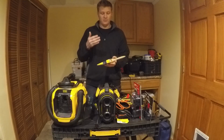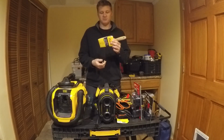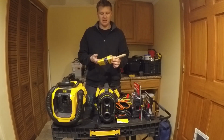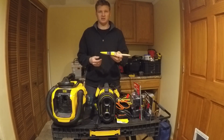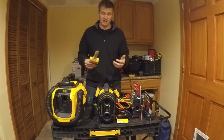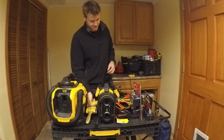There's a lot of professional painters out there that spend a lot more money than what this costs for a nice brush. But for a DIYer at home, like I was mentioning, if you're going to just be painting a room, this brush is more than sufficient. But it's a good gift because it's a nice brush. It'll last you a long time. And this will run you between 20 and 25 bucks. It might seem like a lot for a paintbrush, but you'll be able to use it over and over again, and you'll get a lot of life out of it.